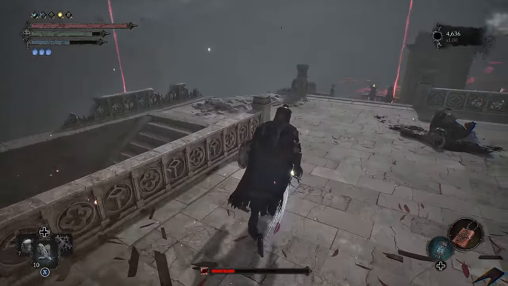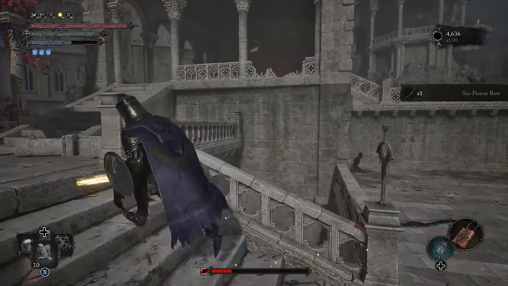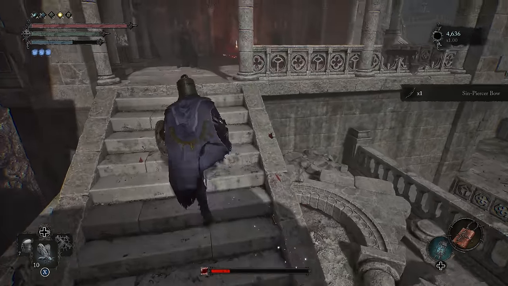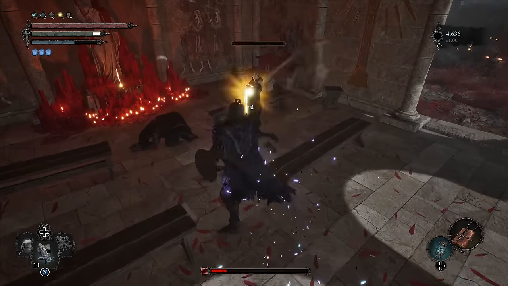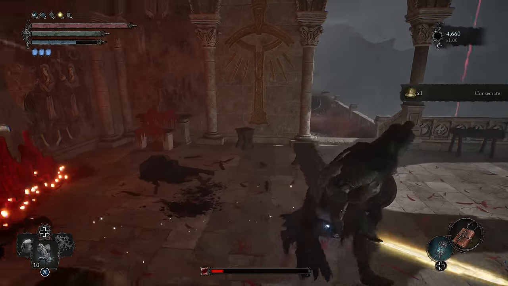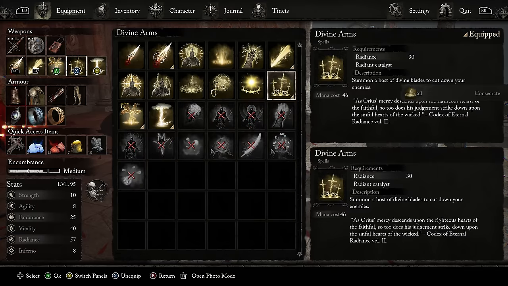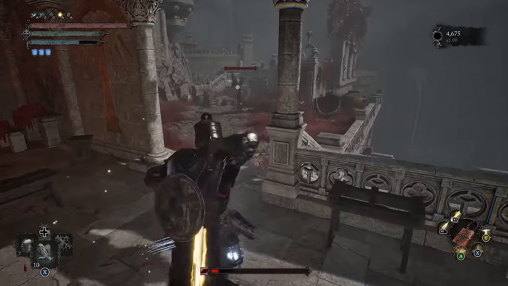That's the first exit. Ooh, the Sin Piercer. Very nice. Consecrate. I could put that on. Consecrate's not bad. It doesn't deal a ton of damage, but it's alright.